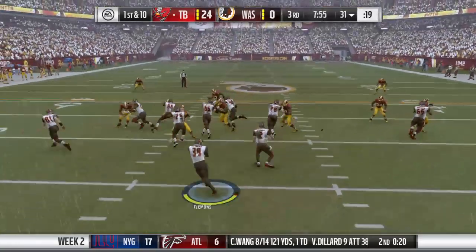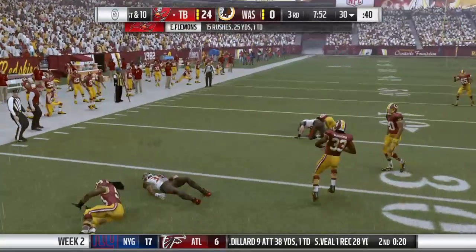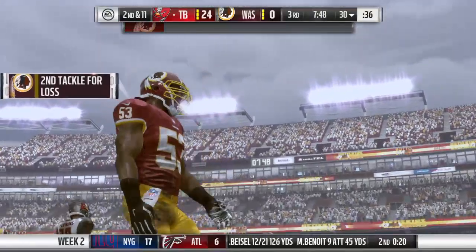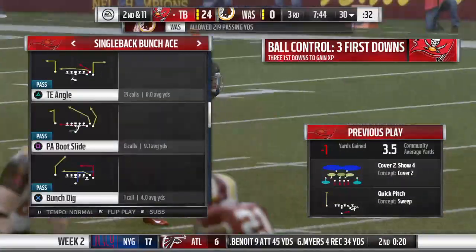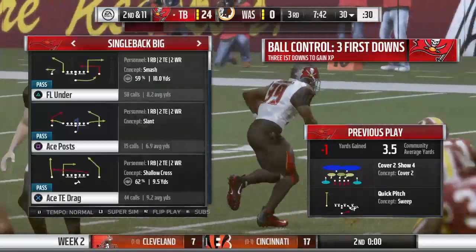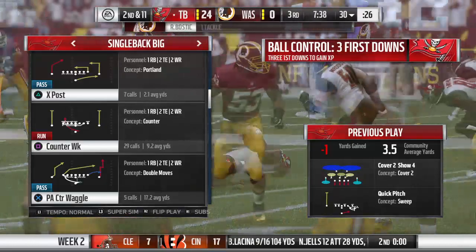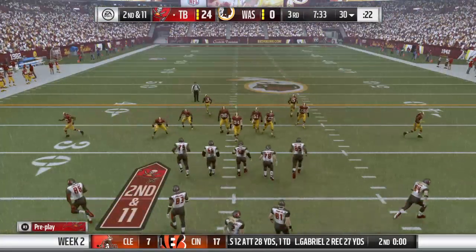And what I'm thinking is that the offensive staff spent the entire halftime just working with them on, here's what we think they're going to do to attack us in the second half. Nice first half that we've had, guys, but be prepared for some change-ups. We're going to see them when we kick it off in the second half. See how they handle any adjustments that might be made defensively. And the offense behind the chains here a touch on 2nd and 11.